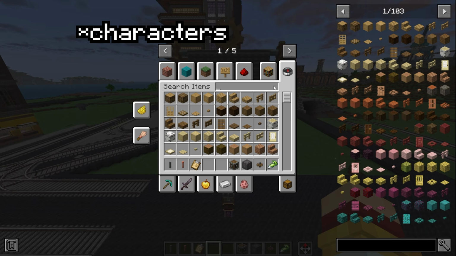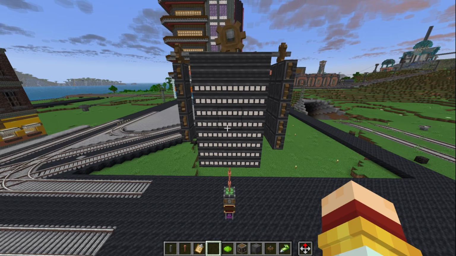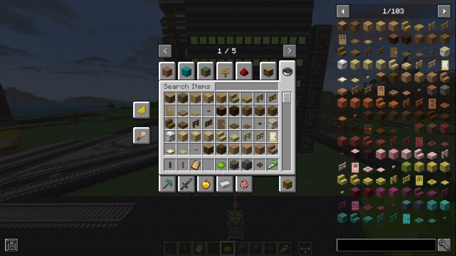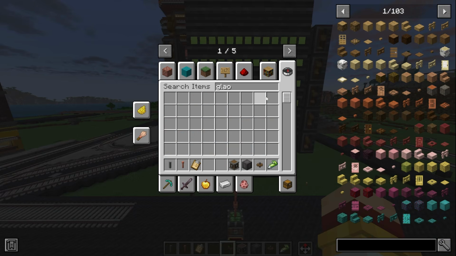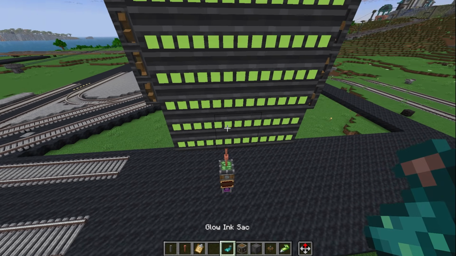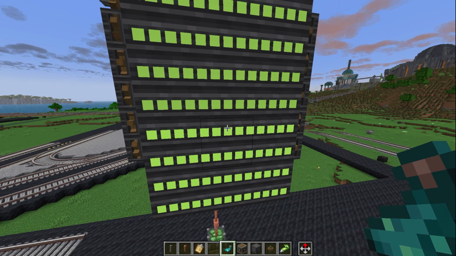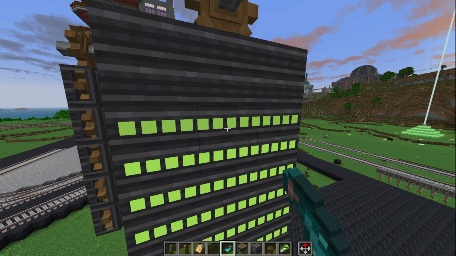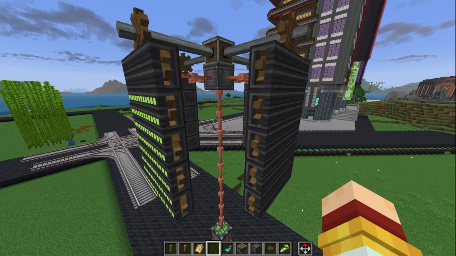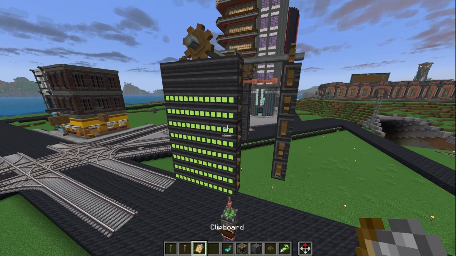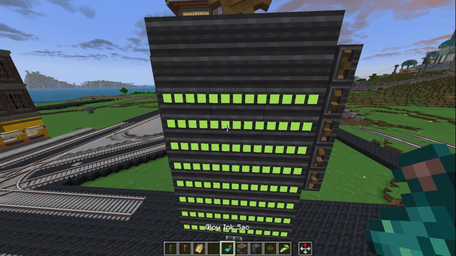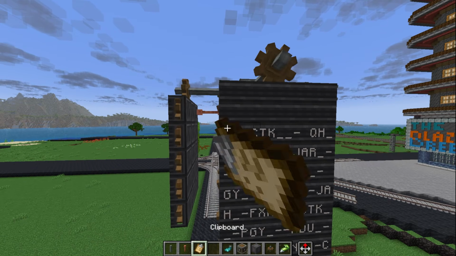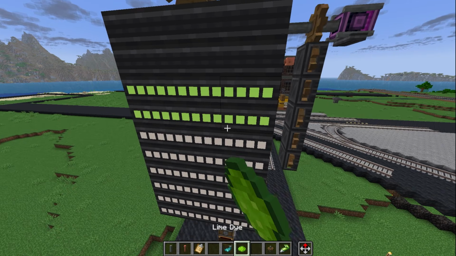Now we have all these fancy colors. I can grab out some dye. Lime green is a personal favorite when you're trying to do anything with cyberpunk. You can dye all of these lime green. And it gives you the animation when you use a glow ink sac. Whenever you click this, it's very subtle. If you look real close, it does glow subtly, but I think it doesn't really matter. You don't have to do that whenever you assemble this yourself. I just don't think it's really that required. It doesn't really change the visuals all that much. But yeah, if I want to do that same thing on all of these faces, dyeing each one of these lines.